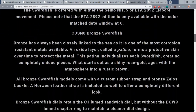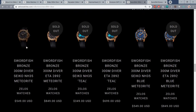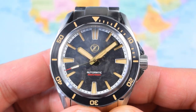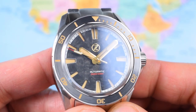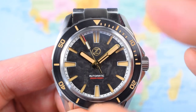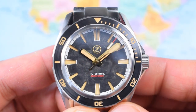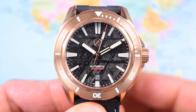Then there's the Swordfish - the one you can win today. I looked at the Swordfish Mark 1 and again at the Mark 2 - there are still a few versions of the Mark 2 available, including the one that's up for grabs. I described it as a Seiko killer: it takes a lot of inspiration from the Seiko Samurai but goes further with better lume, sapphire crystal, better machining, nicer bracelets with solid links and solid end links, and a better clasp. You do get better value from micro brands, and the Zelos Swordfish is a good example of that. This version features a forged carbon dial - another micro brand not frightened to experiment with new materials.